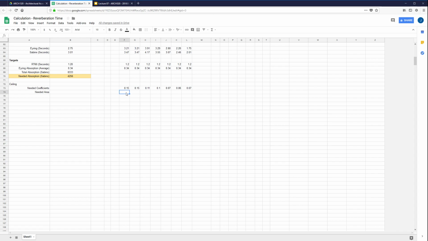So we need to add 0.15. I don't like that being needed area.